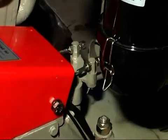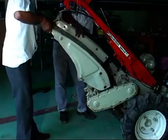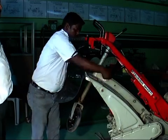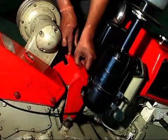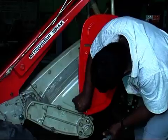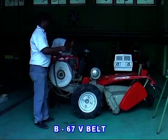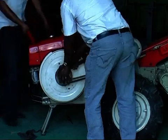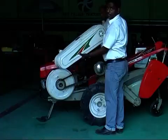Let's look at the function of side clutch. Fix seat rubber to the rotary cover. Then fit the tail wheel and stay handle. Fit the cover side on both sides, left and right. Fit 3 V belt B67. Adjust about half-inch tension. Tighten the engine firmly. Fit the V belt cover.